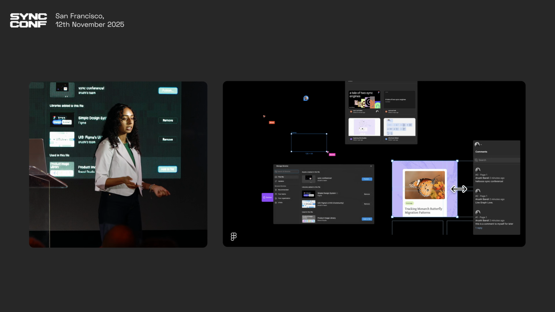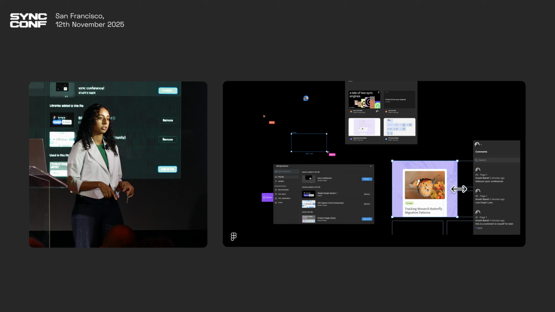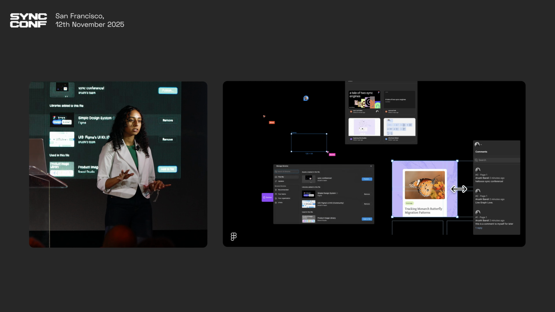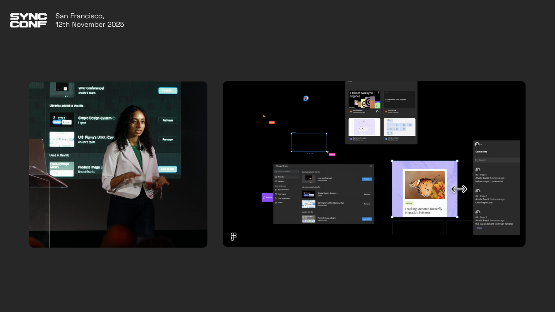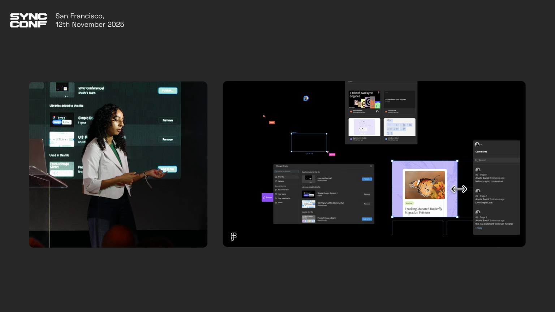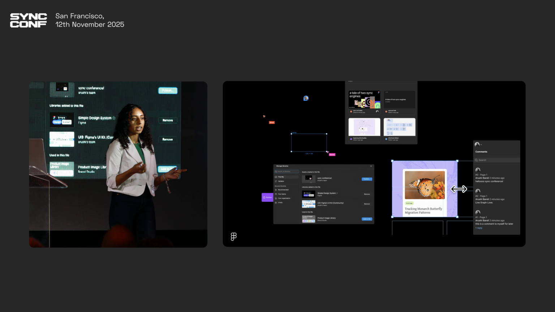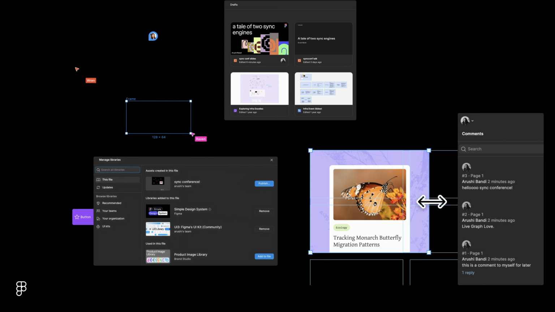We have surfaces like library publishing. So library publishing is one of the most powerful features in Figma, and it allows designers to make reusable components and styles in a library file, which then is queryable and consumable by other files. So a designer can make a button, and then you can go use that in all your Figma designs. So this type of data is derived from a file, but it's not pulled into other files through fetching that document itself.